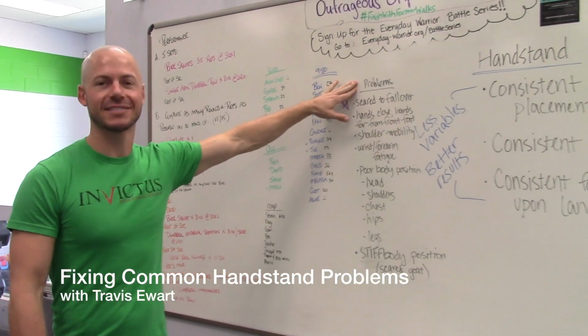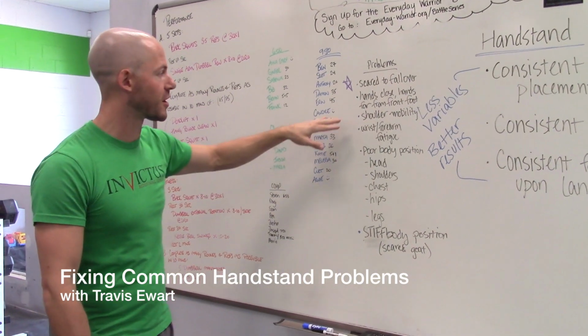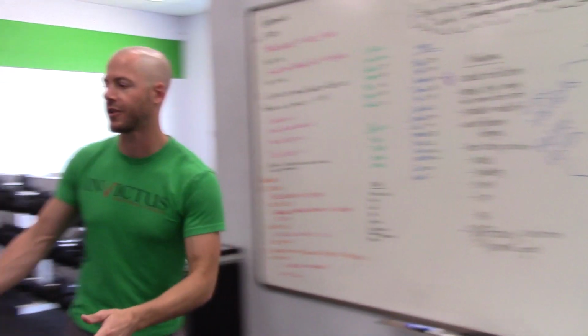Typical problems that a handstand could have are listed below. Probably didn't cover all of them, but we'll start with this one. Saving scared to fall over for last. Hands too close, hands too far from the front foot. We just showed this, but we're going to look at it again.